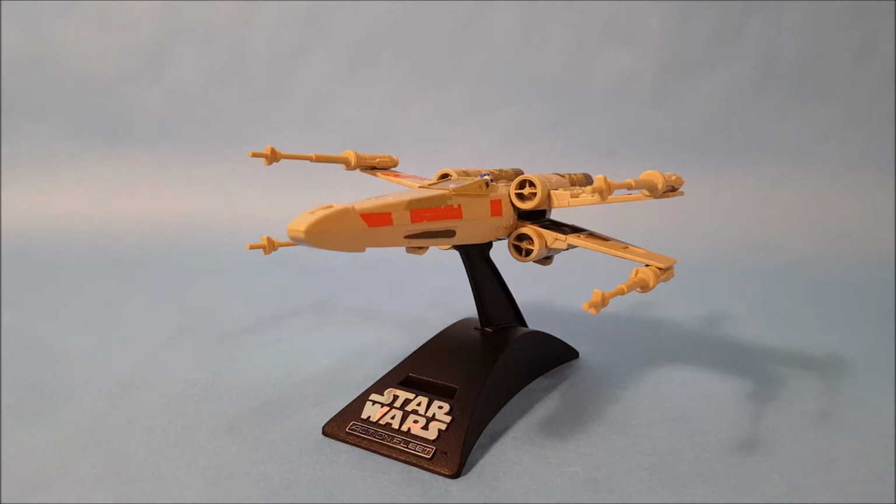If you're familiar with Micro Machines, you know they make some really, really small toys, about an inch or so in size. And then they made this line, which is called the Action Fleet series. They're a little bit bigger models of the ships, and they come with little tiny posable figures, and we'll get into that in a second.